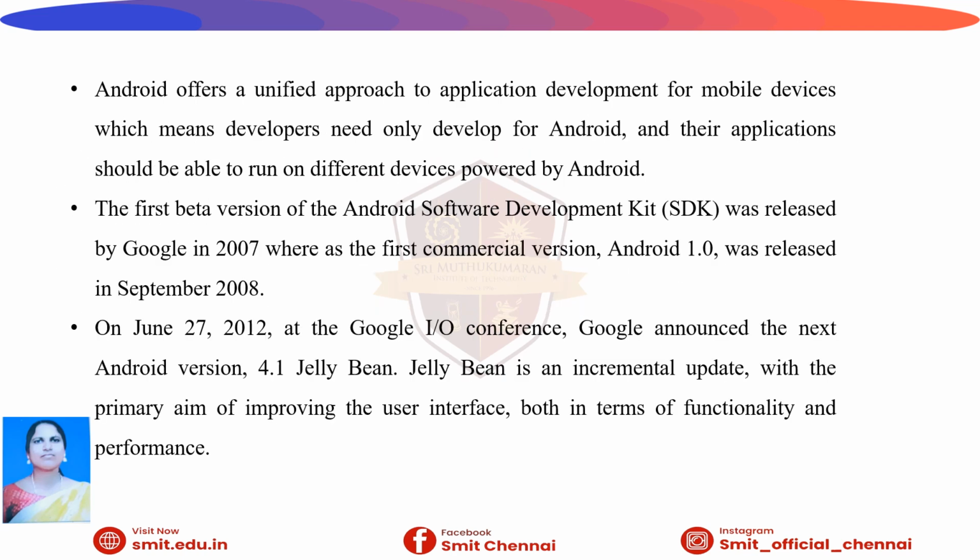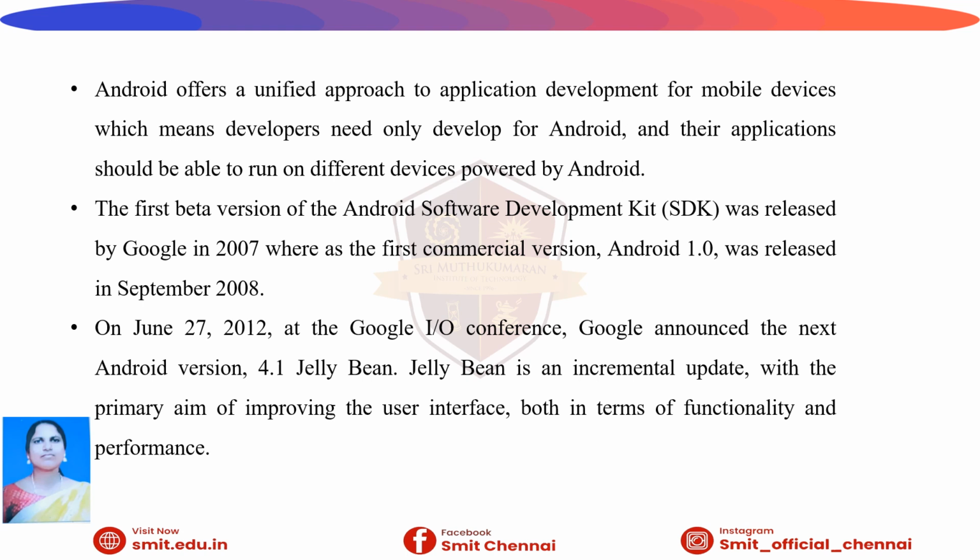And this Android offers a unified approach to application development for mobile devices. Before Android, developers had to write completely different versions of an app for every single phone brand. Android created a unified platform. A developer writes an app once and it can run on a Samsung, a Pixel or a Motorola phone. That is, developers write only one code, and it will work on different platforms like Samsung, Pixel or Motorola phones.